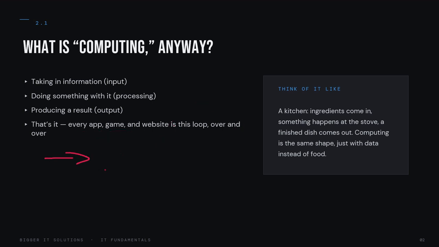Because you input something, it cranks through that 100 miles an hour, and then it gives you output, something that we expect. And that's probably 99, 98, 97... I don't have it. I shouldn't put a percentage on there, but that's probably the reason you're using a computer in the first place. It makes your life easier. It does things for you. It does all the processing. You don't have to think as much.